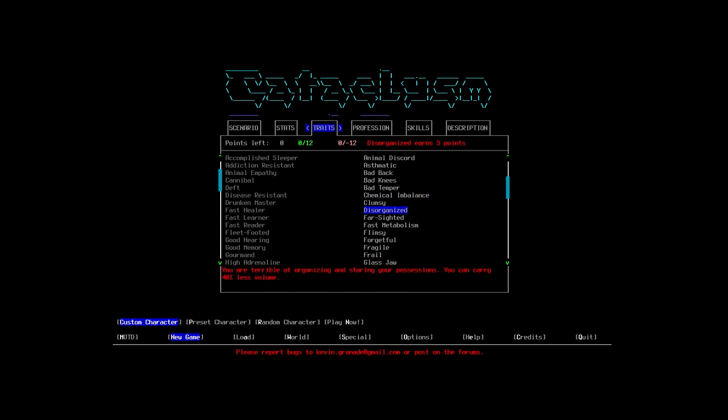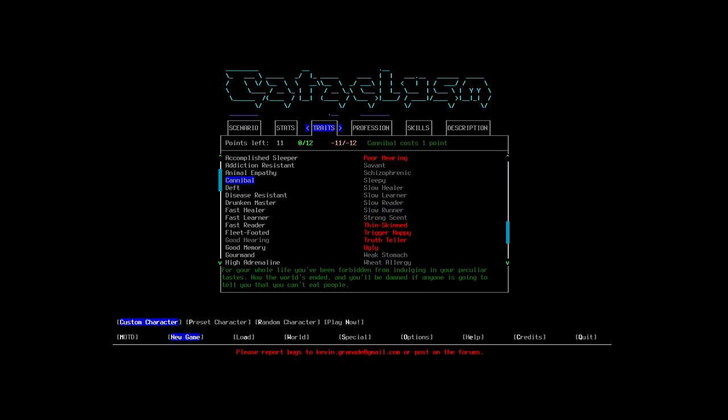So what we're going to get is Glass Jaw, which drops our head HP by 20%. We hope to not be getting hit in the head too much. That is a very silly thing to assume, but, you know, whatever. Poor hearing, thin-skinned, trigger-happy, truth-teller, and ugly. Truth-teller and ugly matter primarily dealing with the NPCs, and yeah. Okay, on the advantages, we are going to grab fleet-footed.